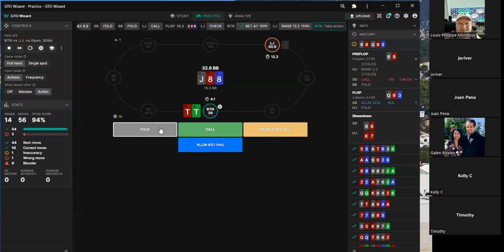I disagree, because we block. Think about his range. He has a bunch of jacks, right? And what are his worst jacks? Jack 10. Right. Sure. And then his bluffs, 9-10. Yeah, so that's what I was thinking. It's all the worst part of his range and all of his bluffs. Good point. Yeah.